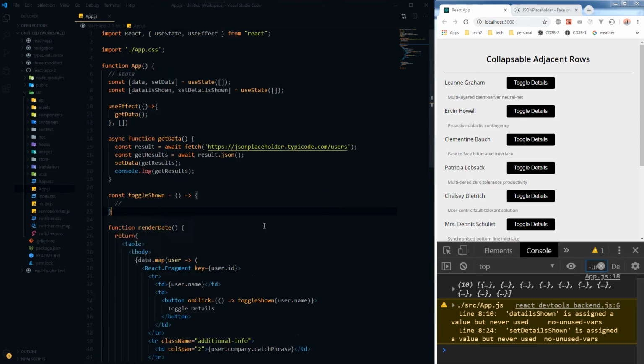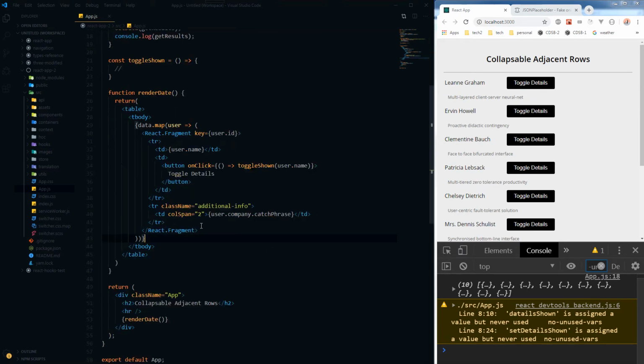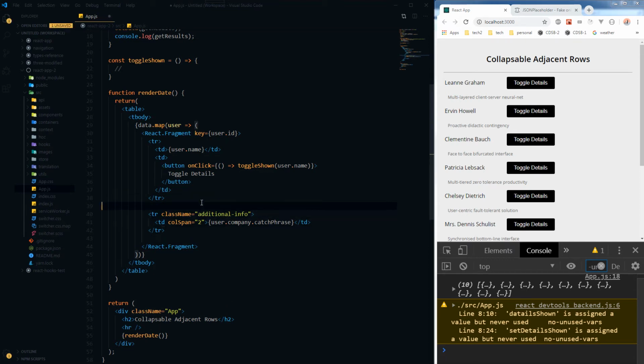Based on the information available in this state, we will basically show this. So for that, let's enclose this row inside a check.